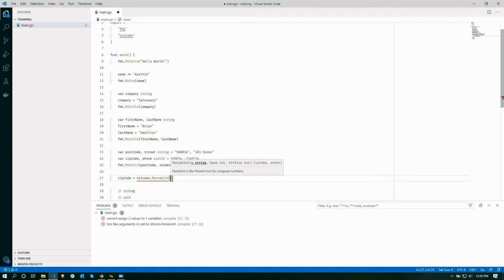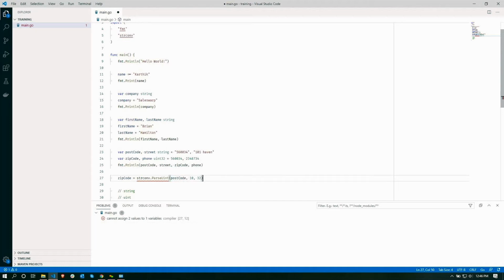See how nice this one is. Actually, we were trying to achieve this in PHP 7. That's why we are trying to specify data types for each one. So first I need to give the string that I want to parse. That is going to be my postcode. And what is the base int value? That's always going to be 10. And we want it converted to 32-bit. So if I just use 32, that should do its work.